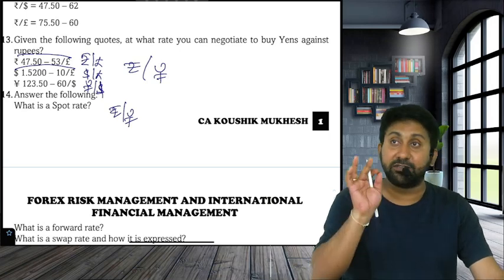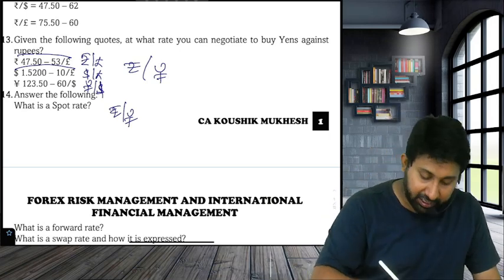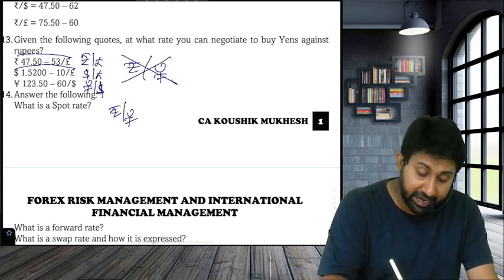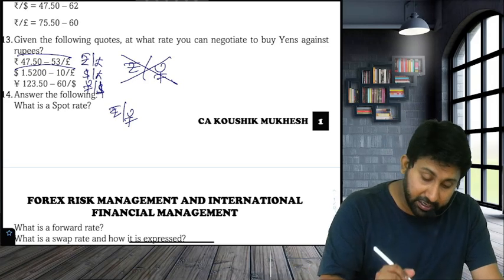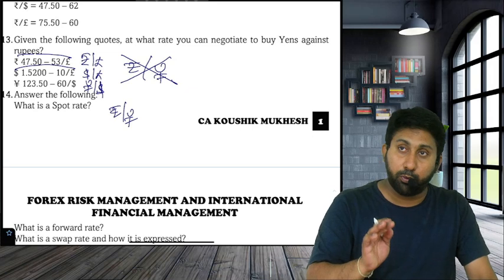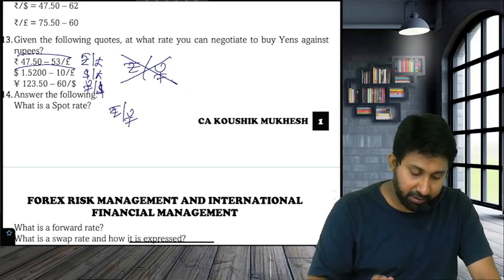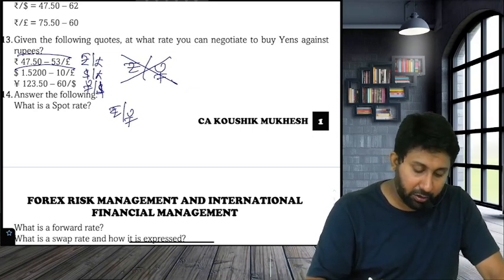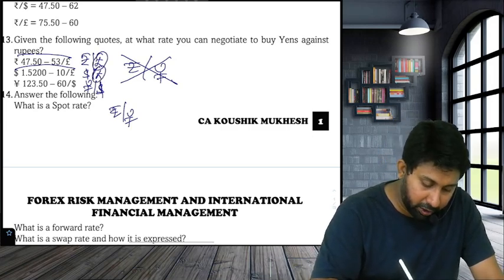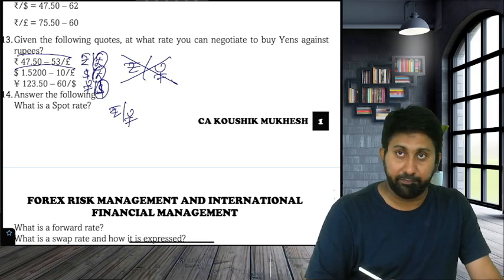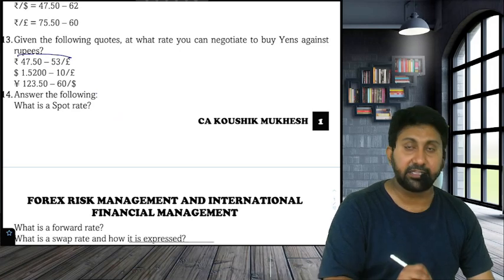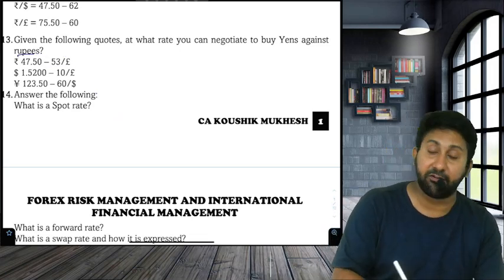Now the question is very clear. Rupee by yen is not traded against each other, but both are traded against one common currency: rupee pound, dollar pound, and yen dollar. Here there is no one currency that is common. In this case, how to do it? Repetition once again for your clarity.